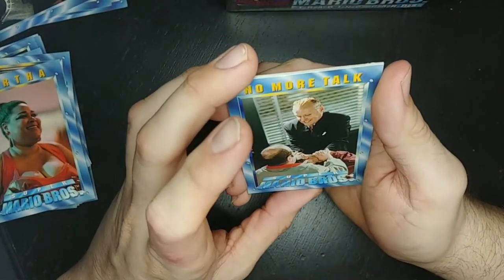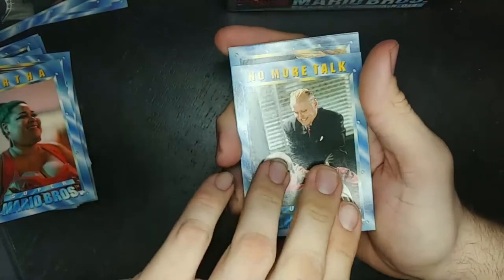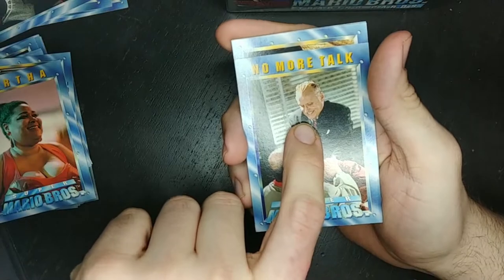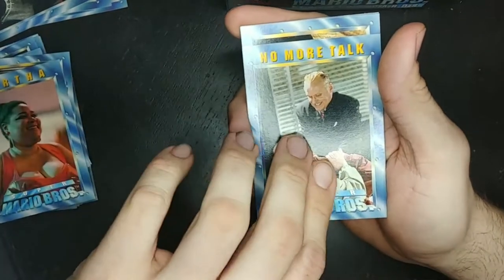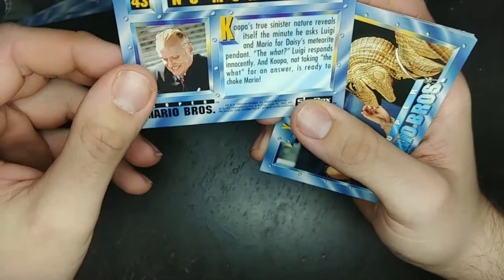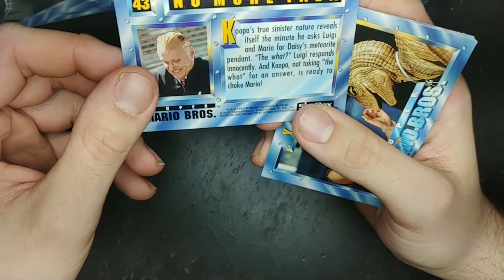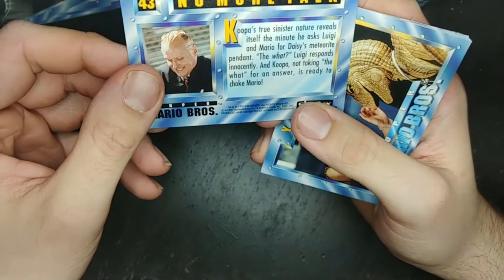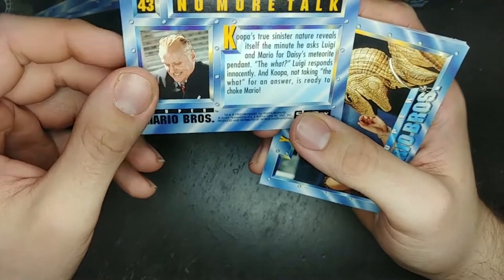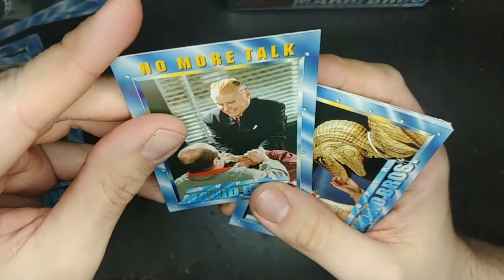All right, so this is during the interrogation at the prison. This is when his smiling visage is kind of fallen away. Yeah, Koopa's true sinister nature reveals itself the minute he asks Luigi and Mario for Daisy's meteorite pendant. The what? Luigi responds innocently, and Koopa, not taking the what for an answer, is ready to choke Mario. Wait, but he's choking Luigi. I don't know.